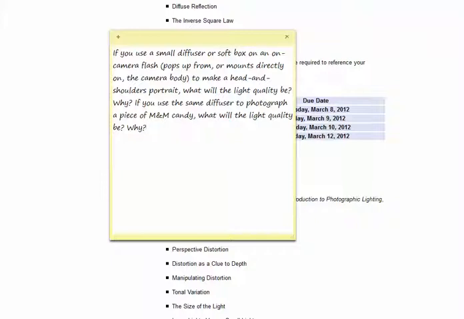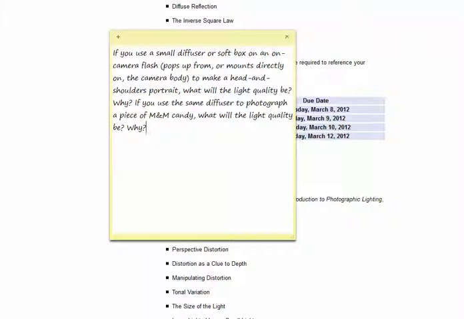Okay, so there's a lot of ways that you can answer this question, and also something that you might be interested in doing is bringing up the fact that there are not enough constants given here. We don't know in this question if the distance between the flash and the subject is changing between these two scenarios, do we? So I'm going to answer this as if the distance isn't changing. Also, we don't know if the intensity of the flash is changing. There's a lot of things we don't know.